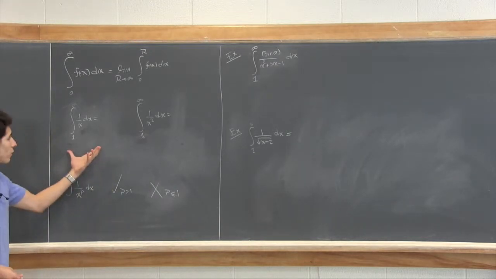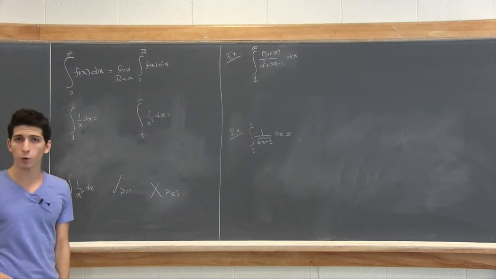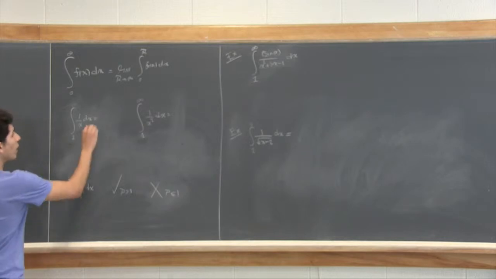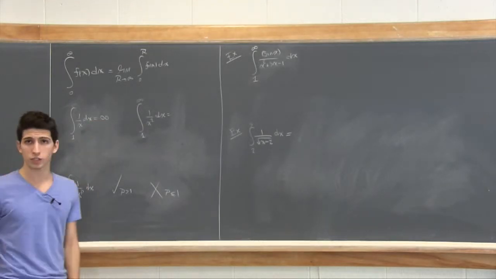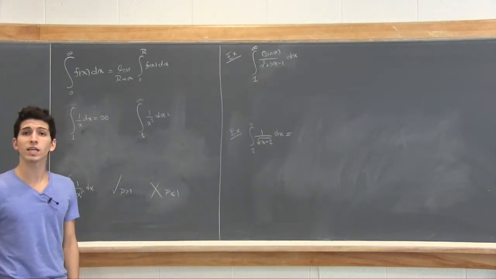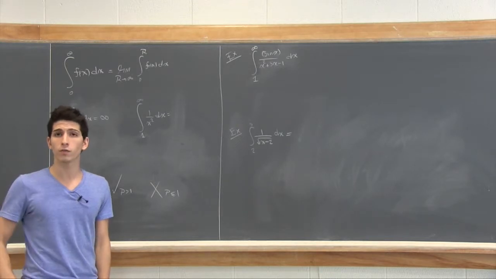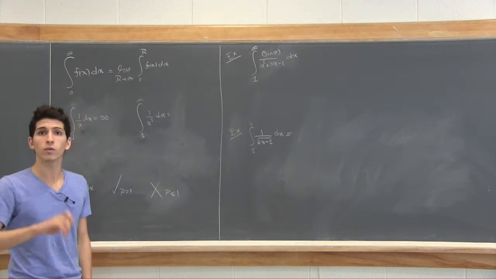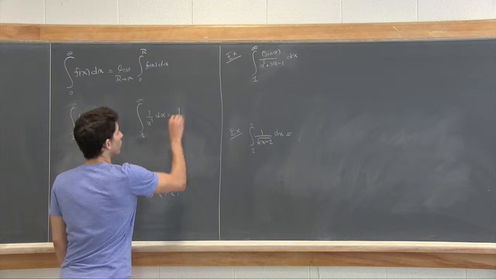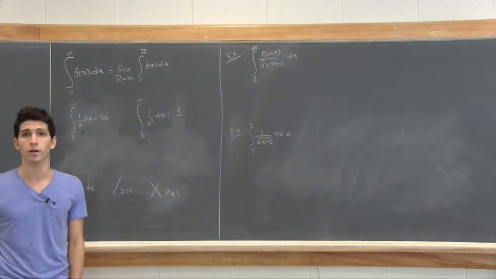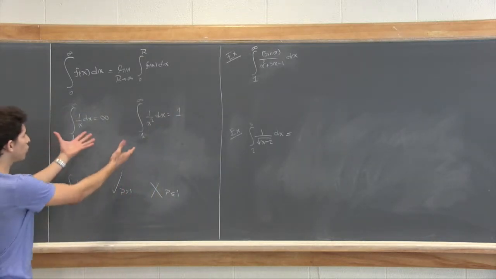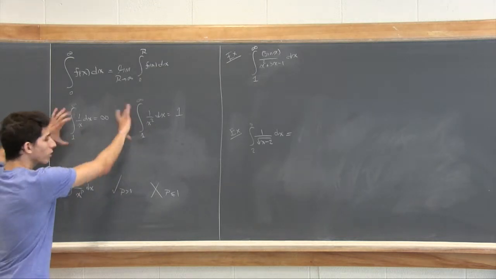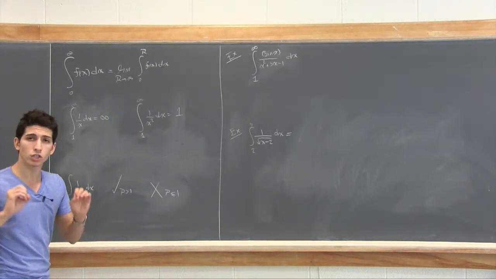So this guy over here, the integral of 1 over x from 1 to infinity, as you may know, equals infinity. It's divergent. It diverges to infinity. Whereas the integral of 1 over x squared from 1 to infinity will give us a perfectly well-defined result. In fact, it's very nice, 1. So how could these two functions that are so similar on the same interval give us such different answers?